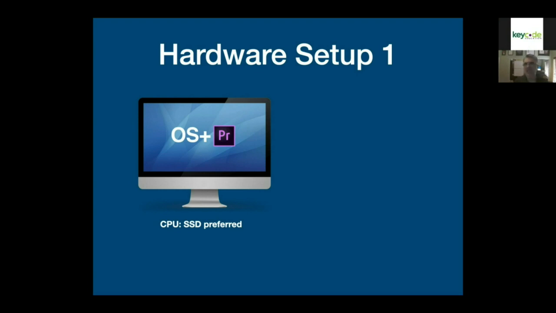Next, you want to add your storage, okay? This is where your media goes, where your project file goes. That project hierarchy I just showed you, that's what goes on this drive, and then it also includes the scratch disk, okay? So fast array, what does that mean? If you're a novice and you're just setting up your editing system, you want a drive that is as fast as or faster than the data rate of the footage that you're working with.